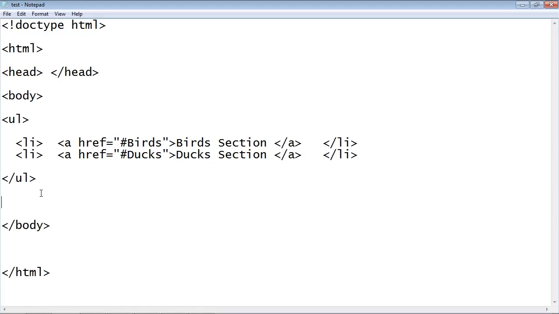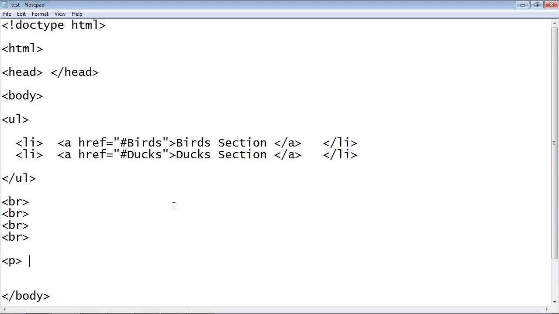And now let's go ahead and create those sections down here, and we will actually, let's create some break tags here just to make this a little bit realistic. And let's go ahead and use the paragraph tag to create some text. And now we've got to create another anchor tag because this is what we are linking to, and I will show you how these hook up in a minute.